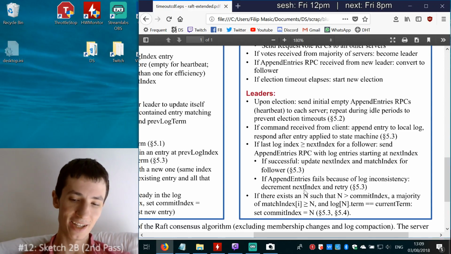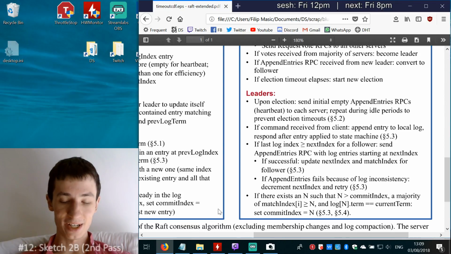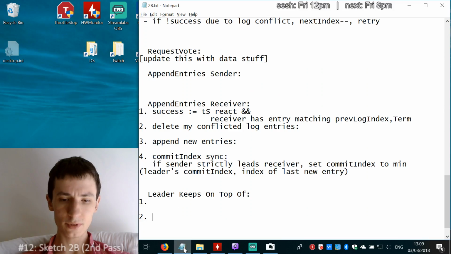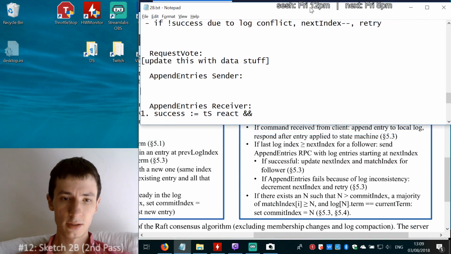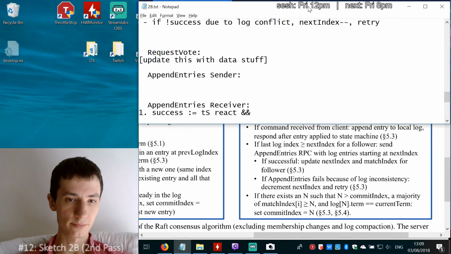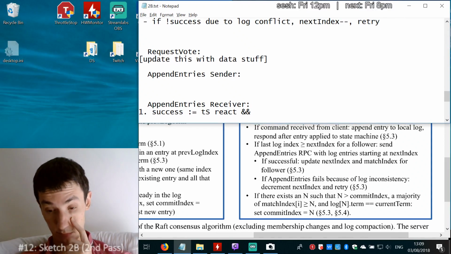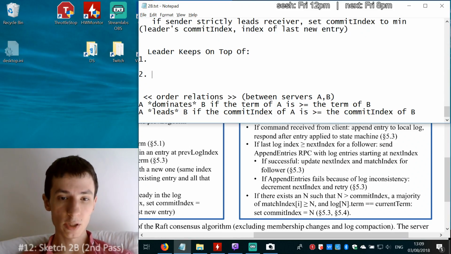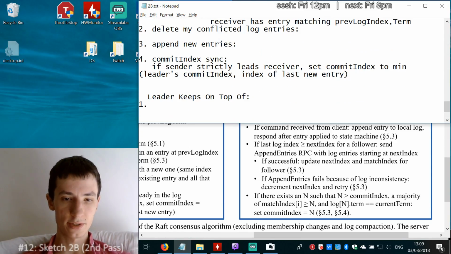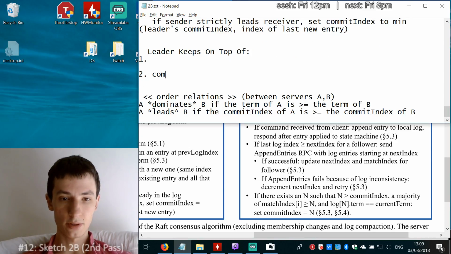But yeah. Okay, so let's cover these two points. So first of all, this one. Let me just rewrite it. God, my eyes have started to struggle a bit. All right, so what this is, commit index.